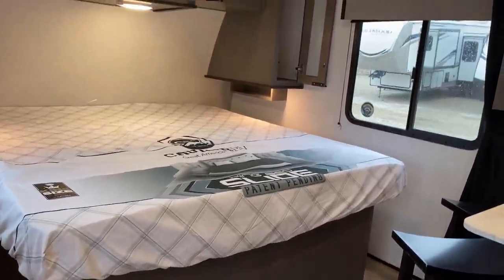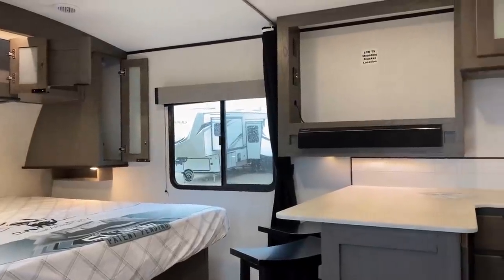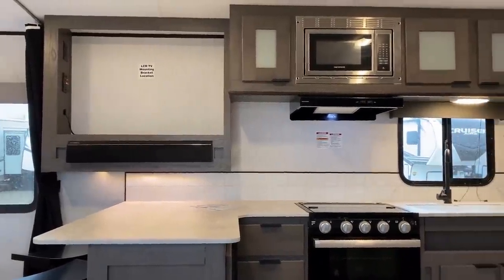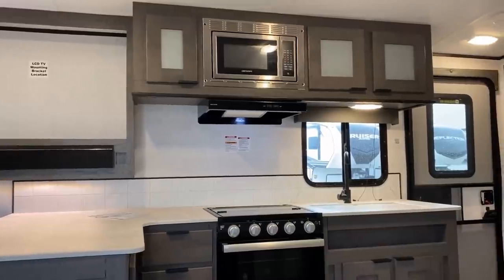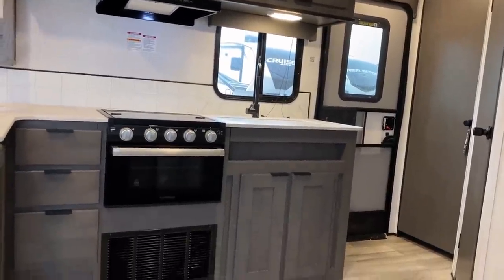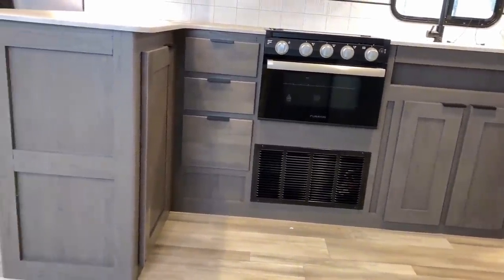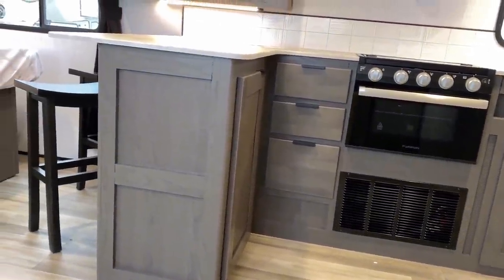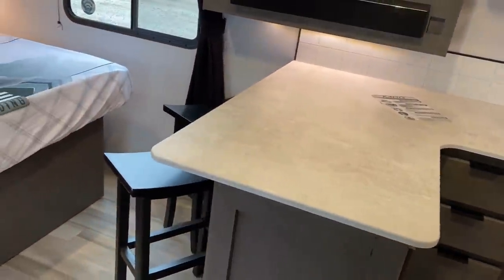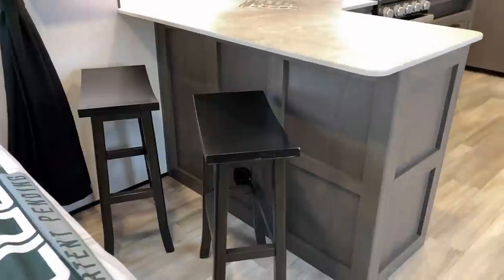I almost forgot to mention — it's a 72 by 80 king bed. Now let me sit over here at the hide-a-bed sofa — this is going to be your view from the sofa. I'm all the way on the right-hand side here with the kitchen over here. Not a lot of opportunity for door-side windows, but I think they did pretty darn good. The window in the door is shade-ready — we can put a shade in for you if you're interested. Sealed-edge kitchen countertops over here.